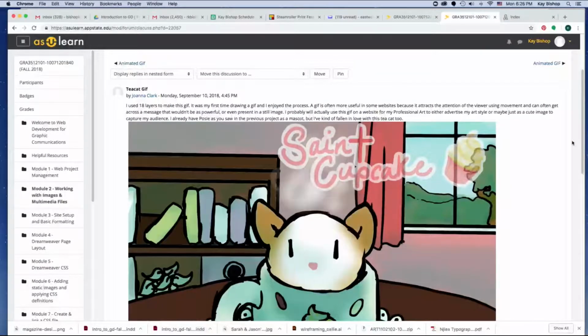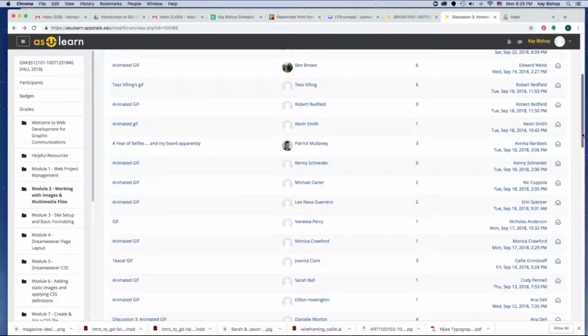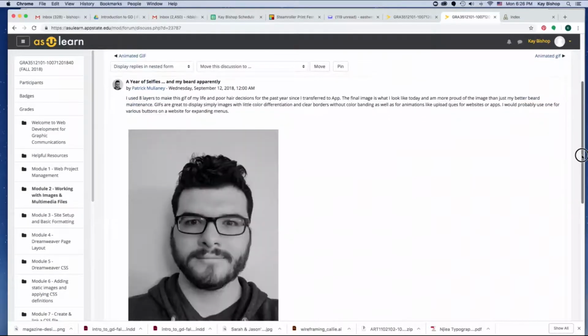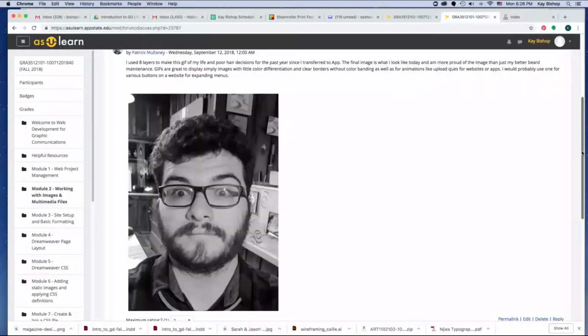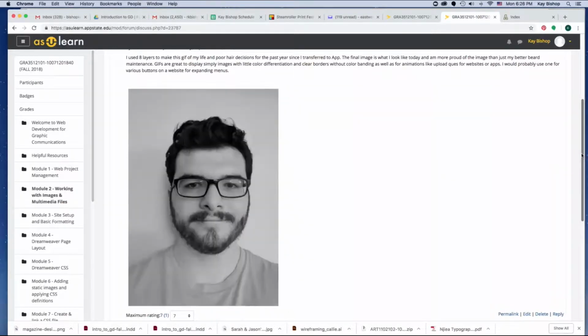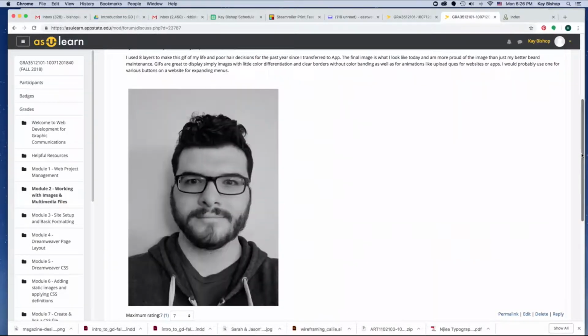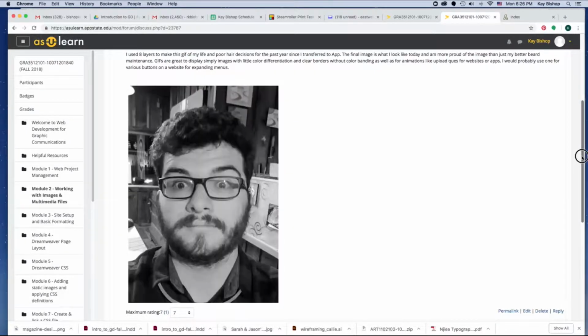Then we also have a theme of time, where with the animation you can really capture a time lapse or images that are happening across a time span. And Patrick did a good job of showing that through his selfies. I've seen something like this done over years, and so you could really go off of this and do all kinds of things. And you can adjust the time lapse too, and make them longer or shorter. So this was also a really interesting take on how you can show a progression of time with the animated GIF.